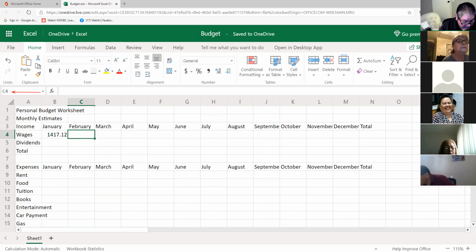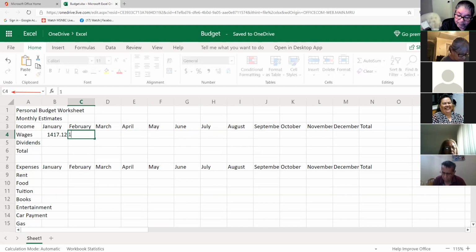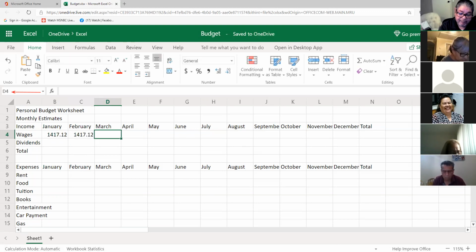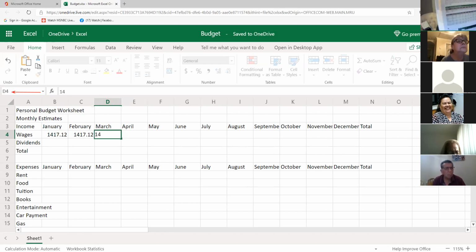Now it says I'm going to enter 14, 17 again. Arrow again. They want us to enter it on all of them, the same amount, and I'm looking at the table that it showed me earlier. See that table right there? That's where the numbers are.